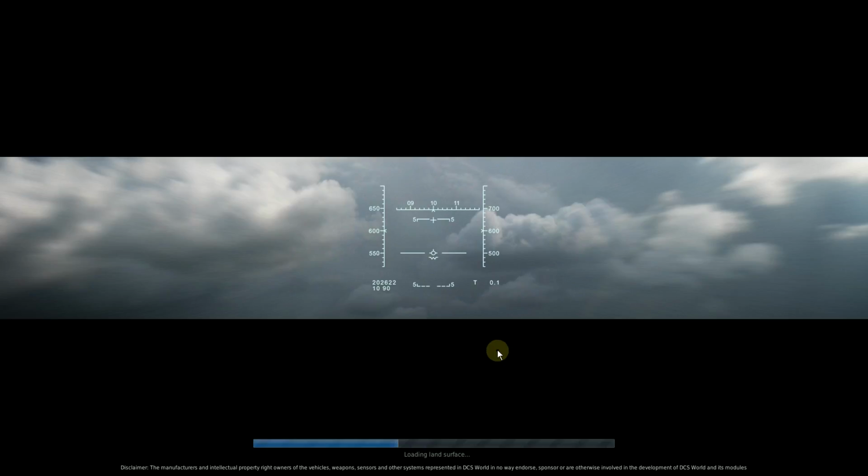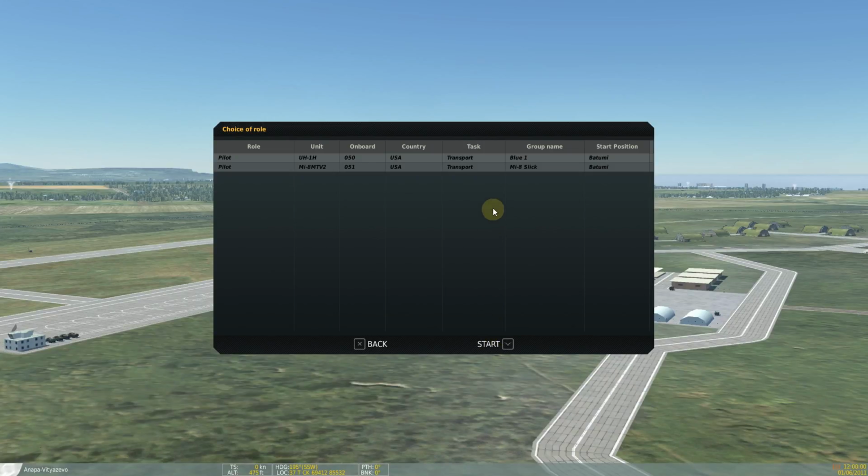A lot of times, if there's any problem with the script or namings, you'll get a pop-up message or your game won't load or things like that. Then you got to go back and troubleshoot. But for the most part, it's pretty simple. And if you take it slow, rarely will you wind up having to do much damage control. So let's go ahead and just jump in a Huey for now. That'll put us at their base and we'll check to see if we can load troops and we'll call it a day.